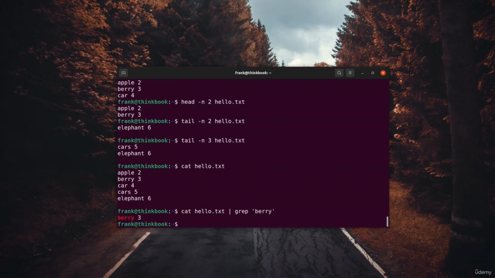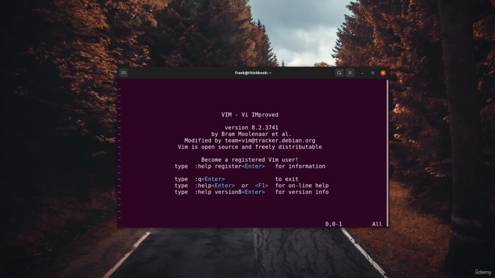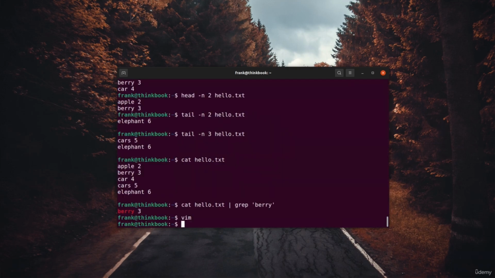So those are the basic Linux commands. Of course, there's a lot more to Linux, but this is the absolute basics on how to use a Linux system. If you want to create text files, there's many editors. Before, I've used Vim, which can be a bit hard to learn. So press capital Z twice to exit it.